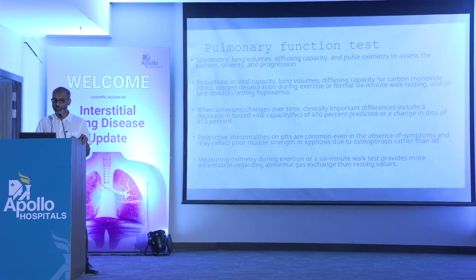Restrictive abnormalities on PFTs are common even in the absence of symptoms and may reflect poor muscle strength or kyphosis. Poor muscle strength is seen in a patient with inflammatory myositis. This patient may show restrictive abnormalities on PFT, or kyphosis due to osteoporosis, and so there will be a discrepancy in reports. Measuring oximetry during exertion or a 6-minute walk test provides more information regarding abnormal gas exchange than resting values.